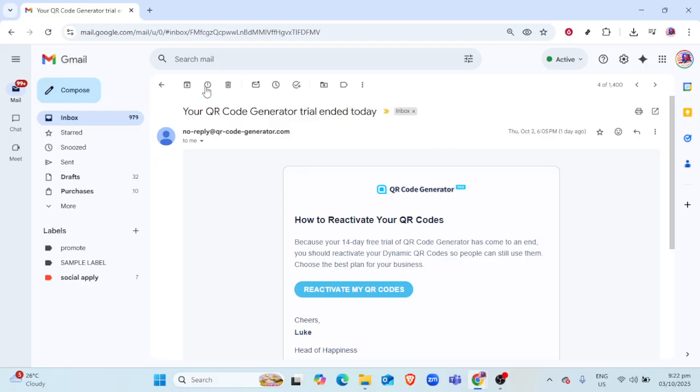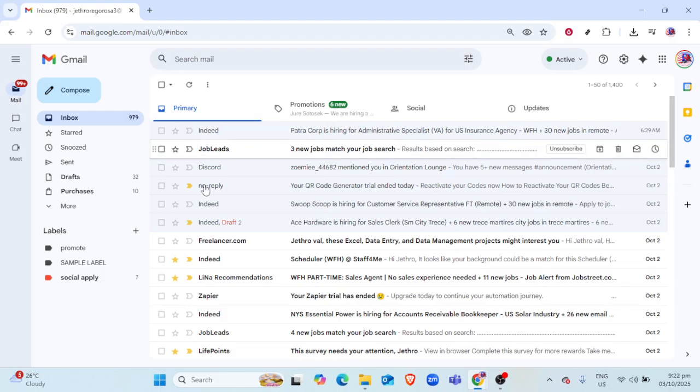To make sure your starred email is easily accessible, you'll need to enable your inbox to show starred emails first. Go to your settings by clicking on the gear icon in the upper right corner of your Gmail page and select See All Settings. Here, you'll find several tabs and you'll want to navigate to the Inbox tab. Within this tab, you will see Inbox Type. Click on the drop-down menu and select the Starred First option. This setup ensures that any email you choose to star will automatically appear at the top of your inbox, similar to how a pin function would work.